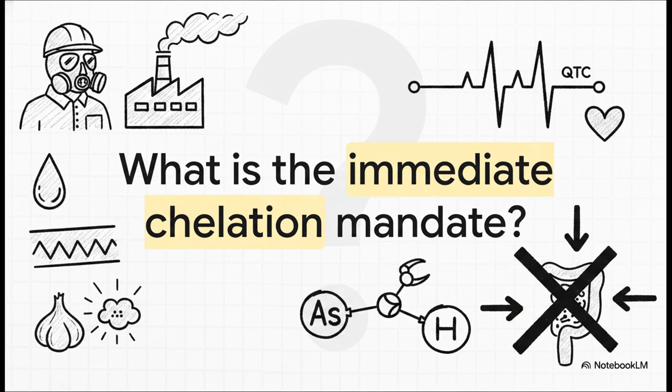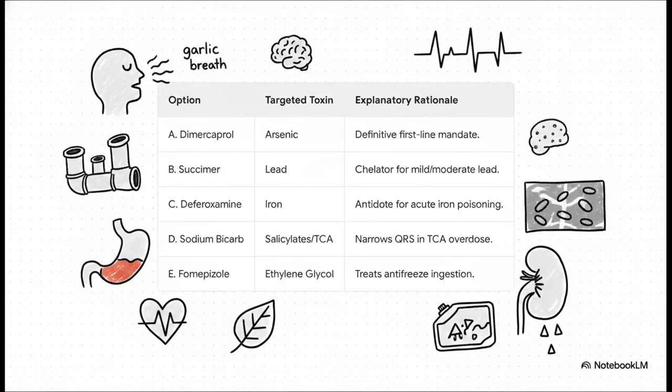Notice the diagnostic trap embedded right there in the prompt, that QTc of 520. The test writer is aggressively tempting you to select an antiarrhythmic or to manage this as severe infectious diarrhea. We're going to bypass that distractor together. You have to identify the underlying arsenic toxicity from the pesticide exposure, the diarrhea and the garlic breath, and then determine the exact antidote. Let's execute an exhaustive, choice-by-choice breakdown exactly like you'll face under actual exam conditions.